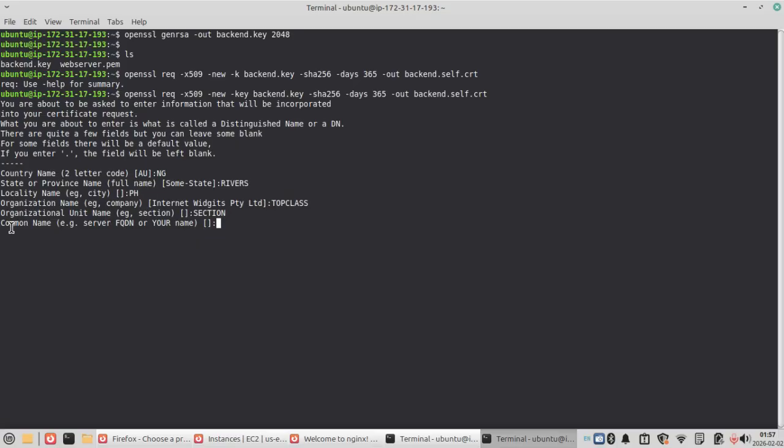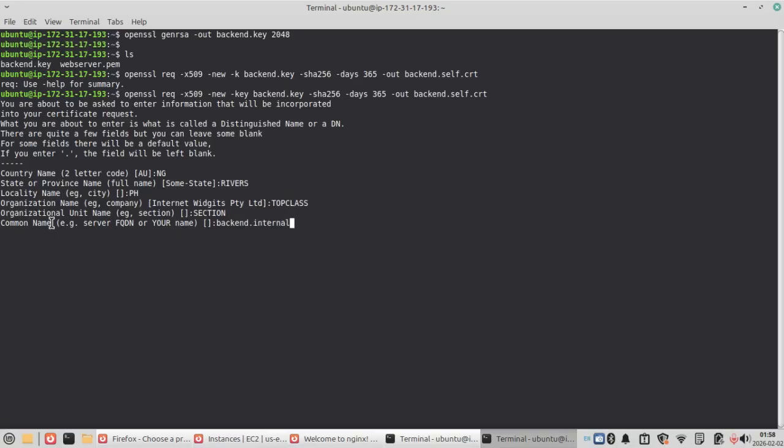So now the common name is, I think, one of the most important things here. For our public certificates, remember we had to map the server to a DNS name. But here, you can use anything as your common name. What I will do is say backend.internal.